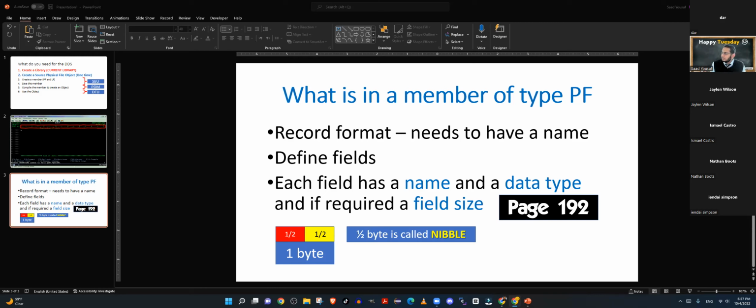What's that? Nope, it's not a parameter.